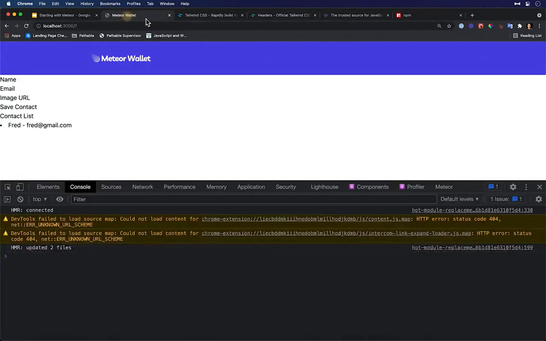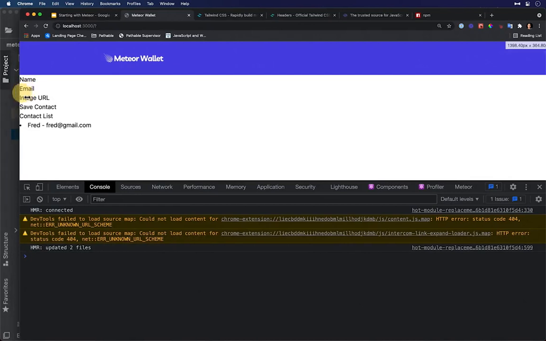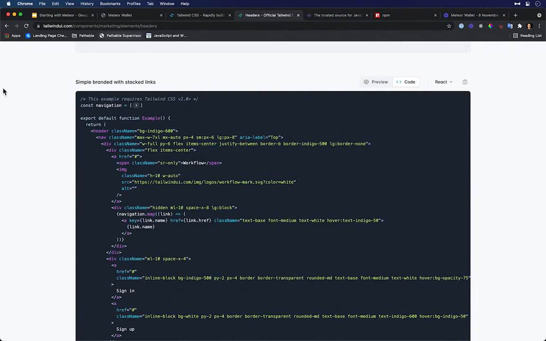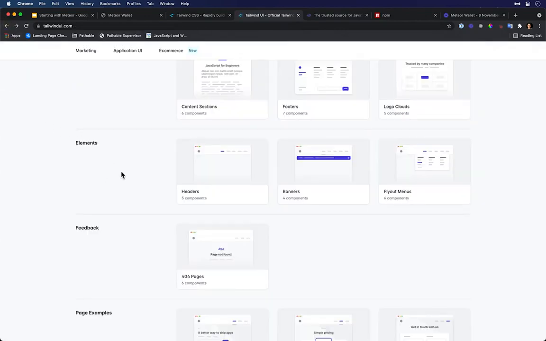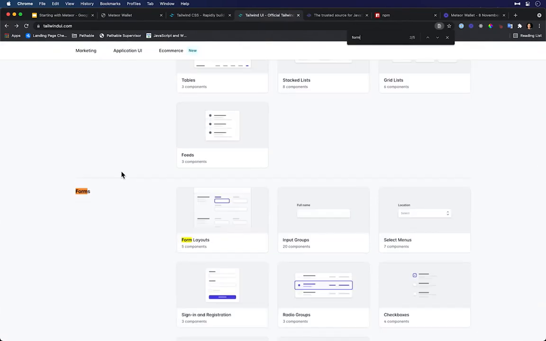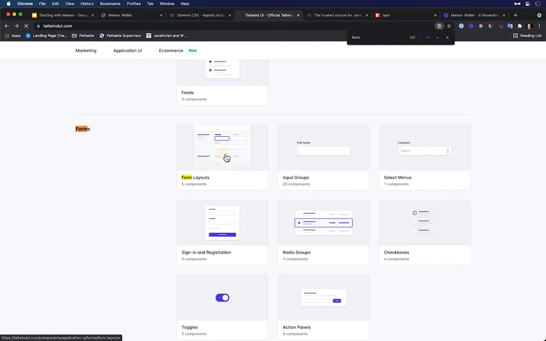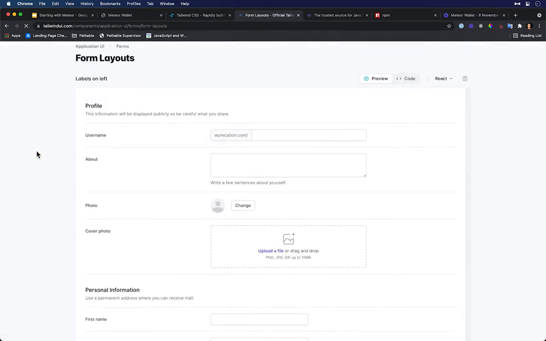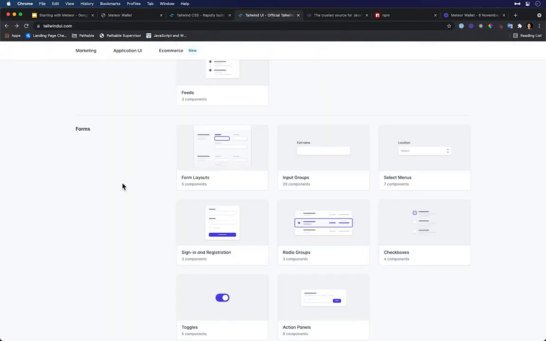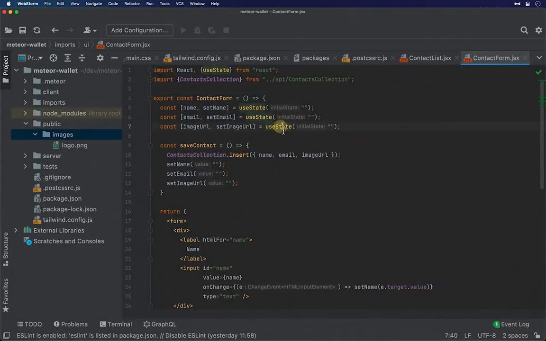If we go back to our app, oh, it looks better, right? So I think we're improving now. Let's keep going and improve our form. Okay, now we go to Tailwind UI again. And if I am trying to use some nicer form, we can find it right here. So we have form layouts. We can have a look at the samples, and you can explore and find what you like the most and just use it. So in our case, I will just, again, provide the code for us.